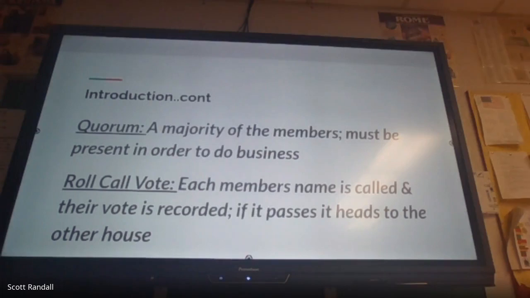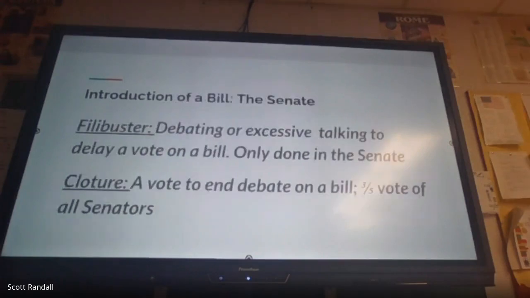They could do this. House of Representatives, they developed kind of a computer system. And it's a little outdated as of right now, from what I understand. But that's just a simple roll call vote, and if it passes in the House, let's say, then it heads over to the Senate. All right.